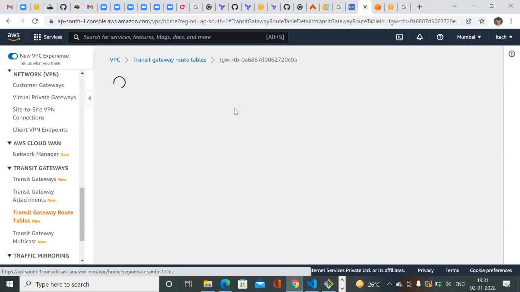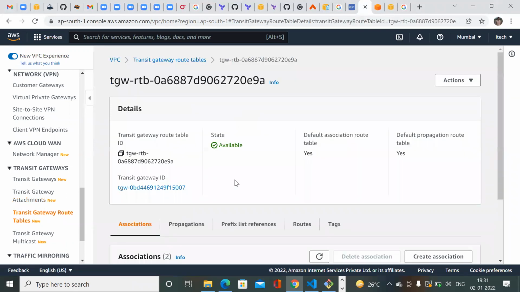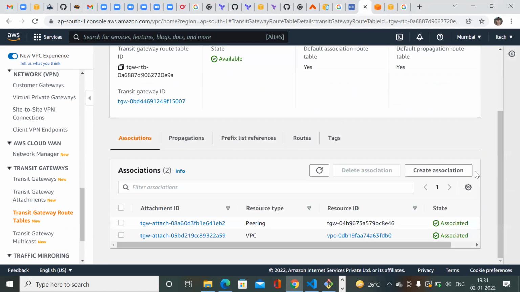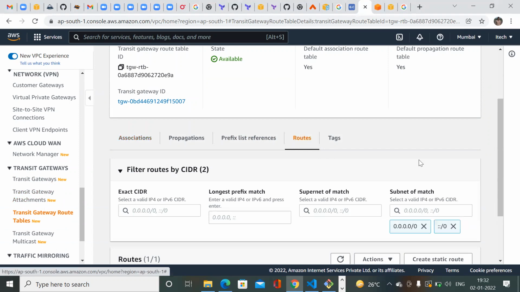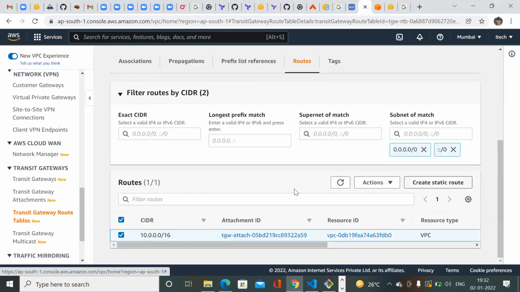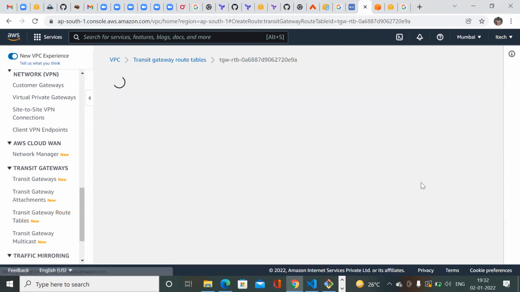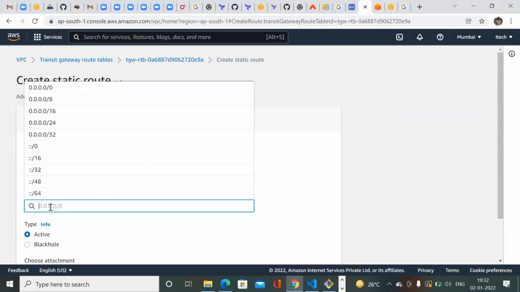By default, the moment you create the transit gateway, the routing table is created automatically. I'm using the same routing table and adding the routes here. I'm adding a static route. I want to communicate from Mumbai to Singapore.